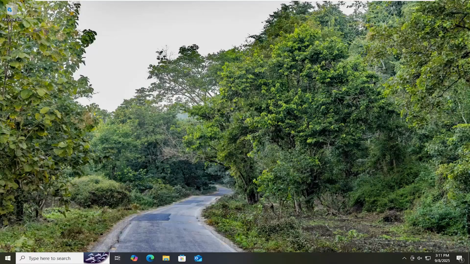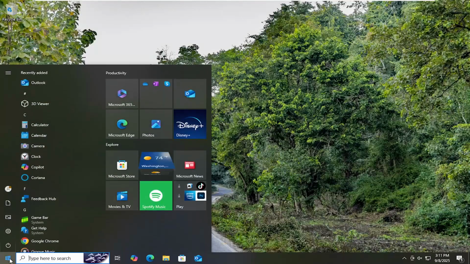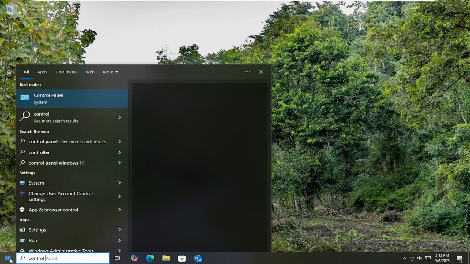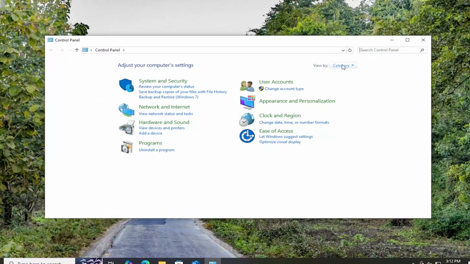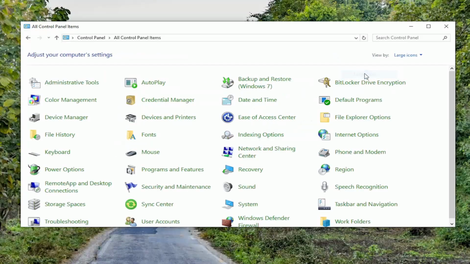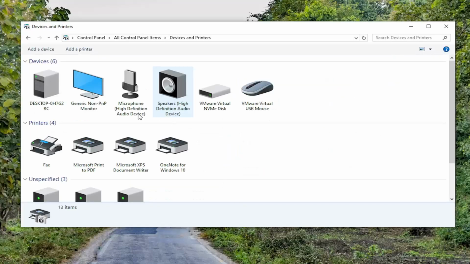And if you're unable to find drivers online, or if you're unable to find additional software and you just want to install it through Windows, you can try opening up the search menu, type in Control Panel. Best result, you come back with Control Panel. Go ahead and open that up. And then you want to set your view by on the top right to large icons. And you want to select devices and printers and go ahead and select that. And now you want to select add a printer up at the top.